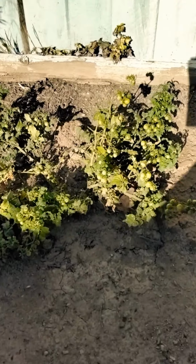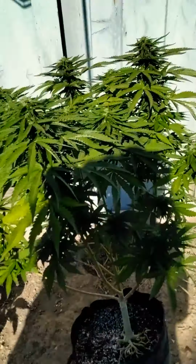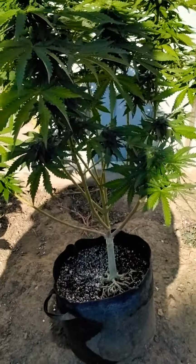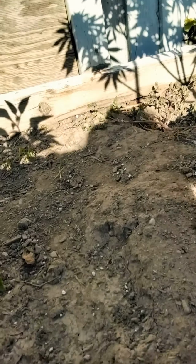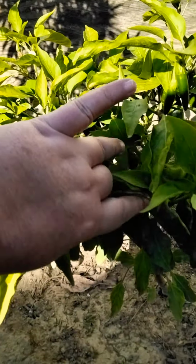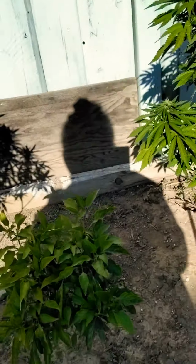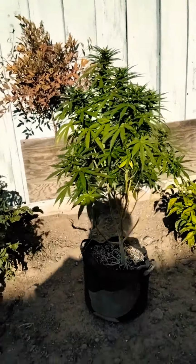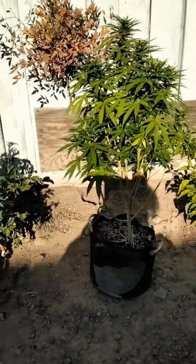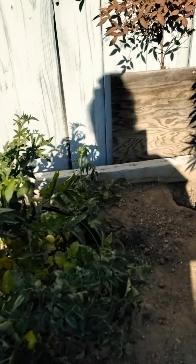Cherry. Little tiny tomatoes. We'll get another plant here. Oh, we got the marijuana plant, of course. Isn't that beautiful? And we got the pepper plant. This is where I pick my peppers. I have the other marijuana plant. Isn't it gorgeous? Oops. Sorry about my shadow. Oh well. It's beautiful. Tomato plants, they're really nice. Even green, they're delicious.